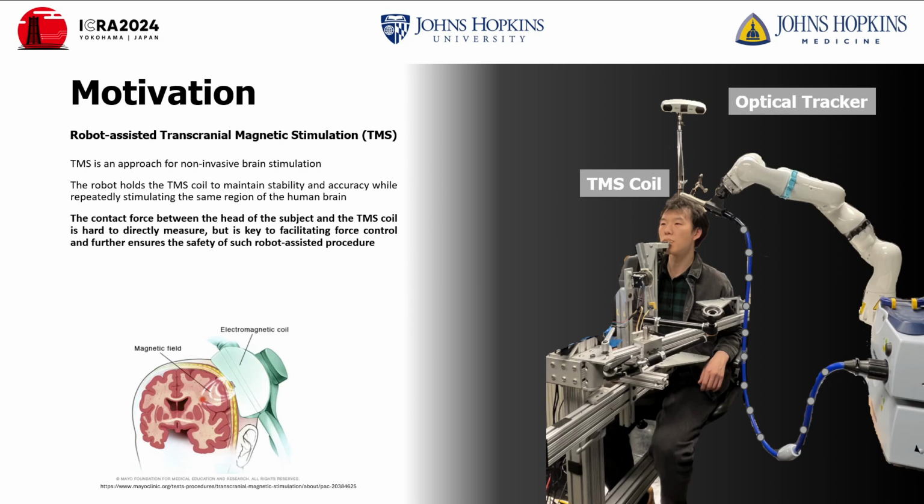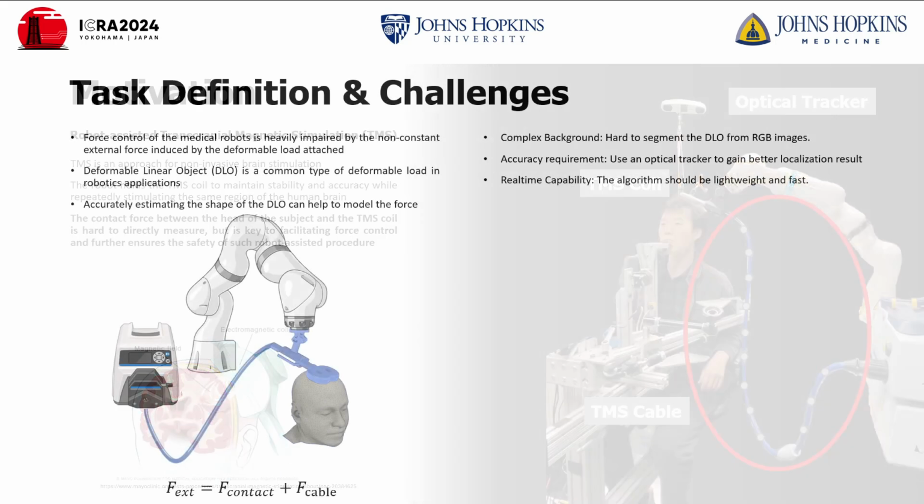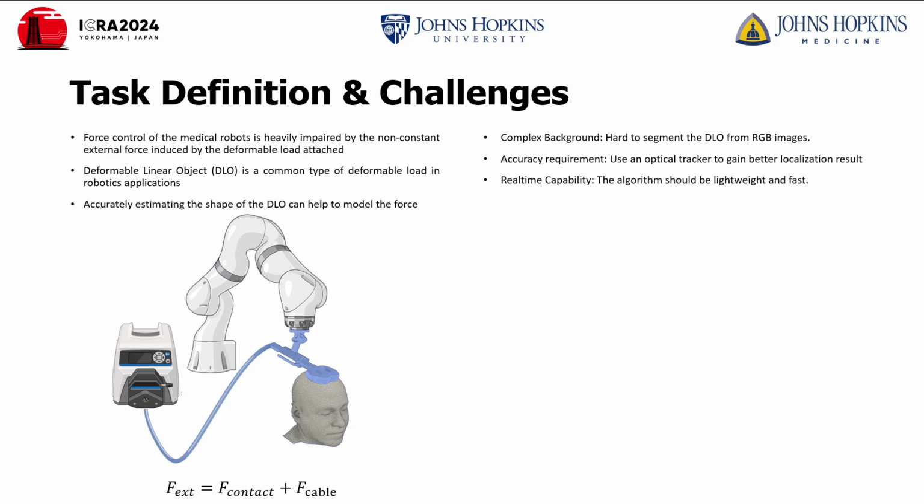By enabling force control of the robot, we could potentially ensure contact safety between the robot and the subject and compensate for the misalignment introduced by motion of the head. Although contact force between the head of the subject and the TMS coil is key to facilitating force control in this paradigm, it is impossible to directly measure due to the existence of a strong magnetic field around the TMS coil. Broadly speaking, force control of the medical robots is heavily impaired by the non-constant external force induced by the deformable load attached. Among them, deformable linear object, DLO, is a common type of deformable load in robotics applications.